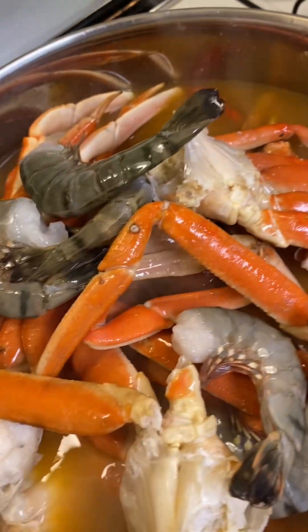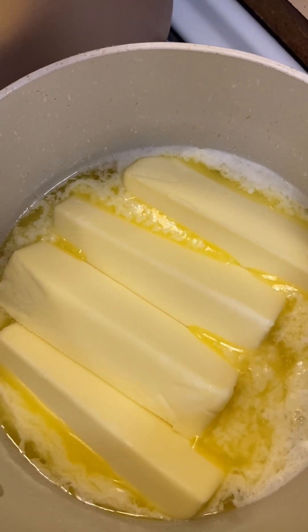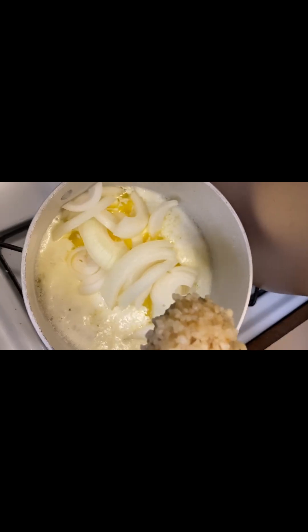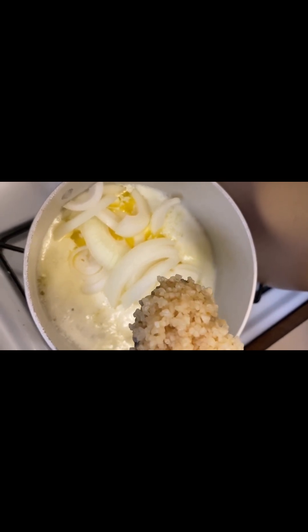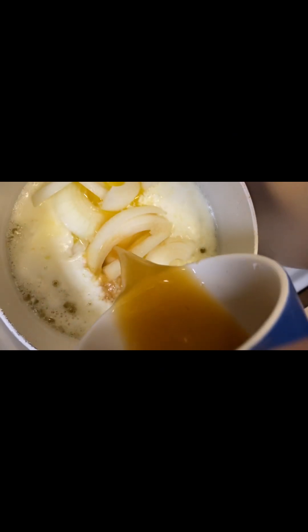Okay y'all, when I come back I should be pouring the butter sauce on top and showing y'all my finished product. Now I'm about to start making my butter sauce. I put the onions in there with the butter — four sticks of butter — and a nice topping of minced garlic. This is my little secret: get you a little cup, get some of that broth up out of the boil pot, and pour it inside your butter sauce. So instead of doing a chicken broth or whatever, you go in with the broth and juice seasoning that you made.